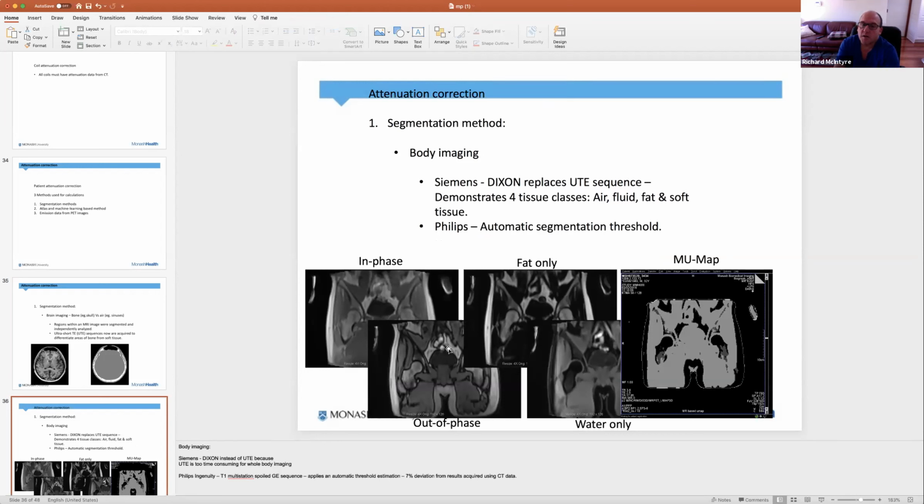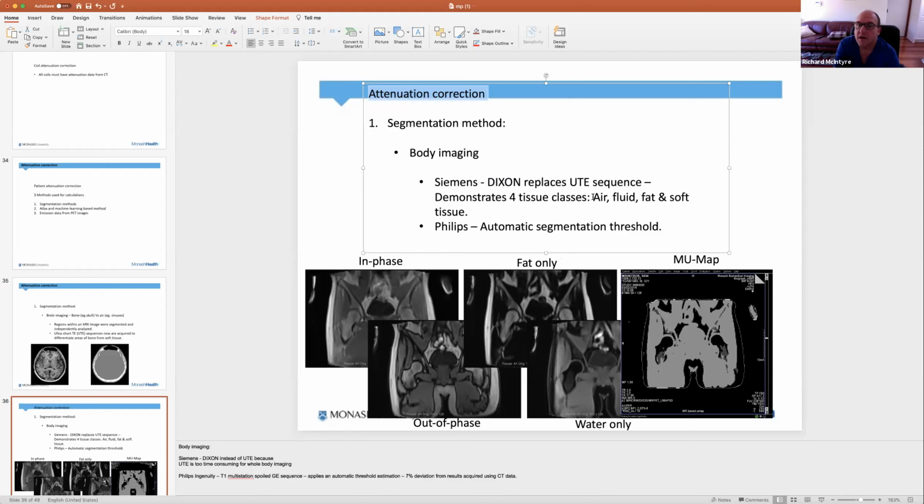In the rest of the body, we use in phase and out of phase images. It's called Dixon, and we've briefly talked about that in the liver. But basically, what we get is images where we can differentiate between fat and water. Exactly in the liver, we can differentiate between lesions that are fat or lesions that are primarily composed of water. We mentioned that in PET scanning in the liver. Exactly the same. So all we need to know in attenuation correction is where fat is, where water is, and where bony structures are, which you can deduce from the fat.